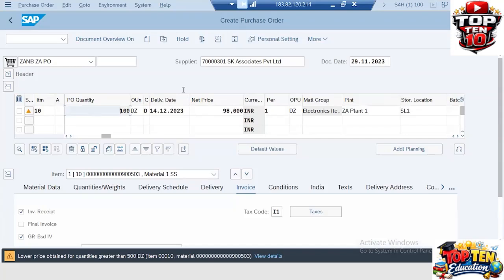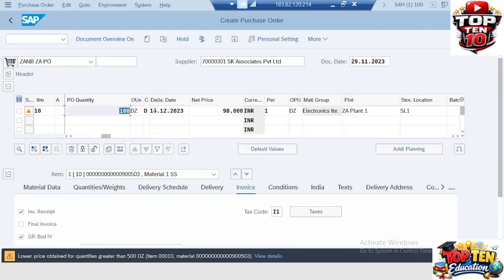For that material and for that vendor, remember we created one purchasing info record. Now see, lower price obtained for quantities greater than 500. So when we have the conditions as per the scaling, it is not taking the price 100, but it is taking 98. Do you remember the purchasing info record?